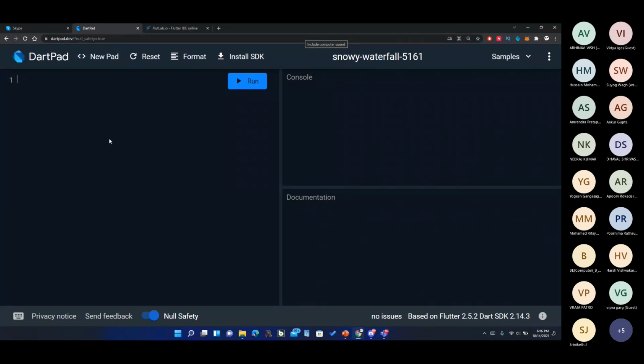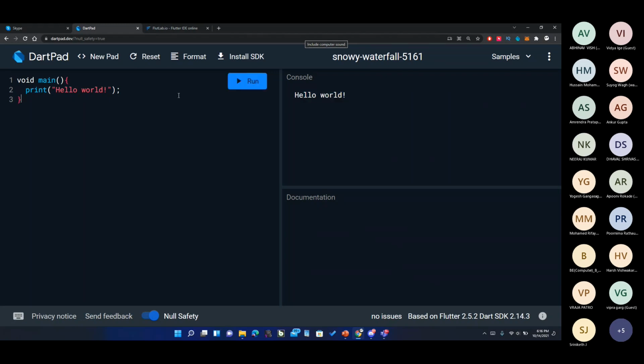So the first thing that we need to do in order to run a Dart program, if any one of you knows C++, you write void main. So we create a main function here. And then instead of writing cout or System.out.println or anything else in any other language, we use print, simply print. Inside of it, we can write a string, "hello world", and it uses semicolons. Okay, I can run this program and I can see the output here in the console.